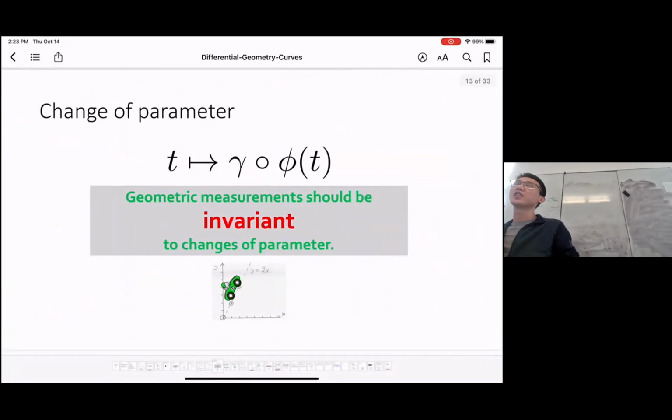With the parameterized curve, we go back to the second subtlety we mentioned previously. We required its derivative to be non-zero to avoid the first subtlety, but here we still have the second subtlety of non-one-to-one mapping. Basically, I can do some sort of change of parameters, and two different parameters may give me the same curve. But when we are talking about geometric measurements, what we desire is invariance. We don't want the change of parameter to affect the geometric property of the curve in any way.